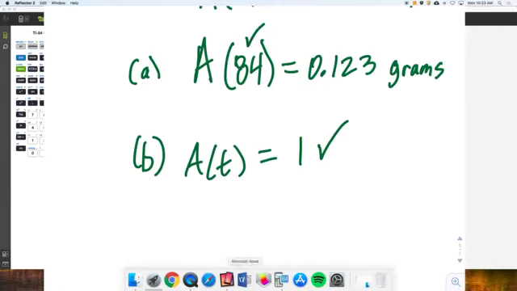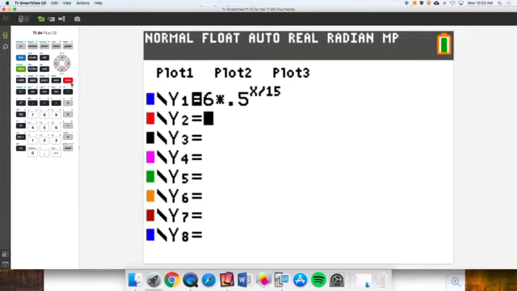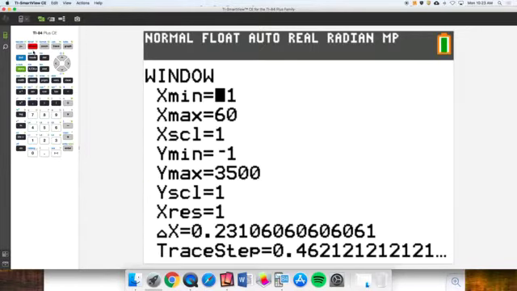All right? So now we go to the calculator, and we come down here to Y2, clear it out, type a 1. Now let's go to our window. -1 is still good. 60, if we let it go by the 60 days, I might try that. Okay, that's less than 84. And the Y min, I'll keep at -1. Now the Y max, I know it has to include 1, right? So I'm going to go to 2, just to have space above.